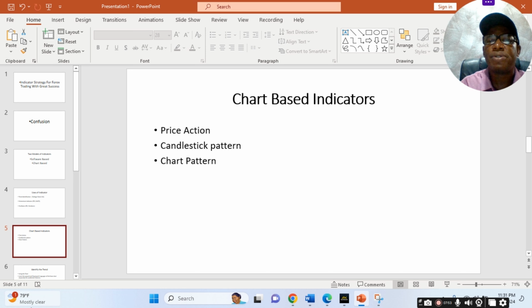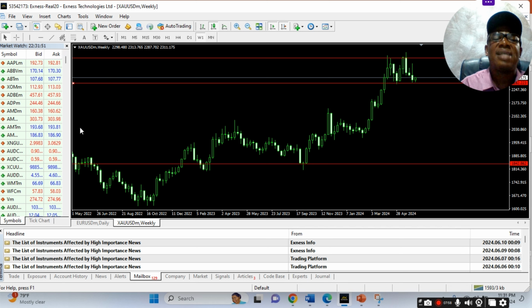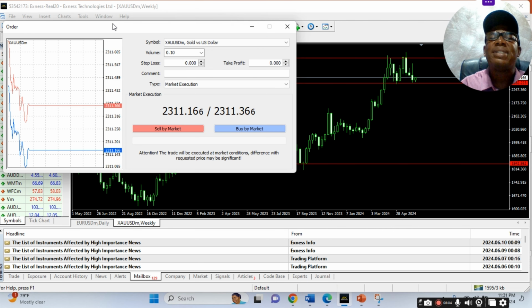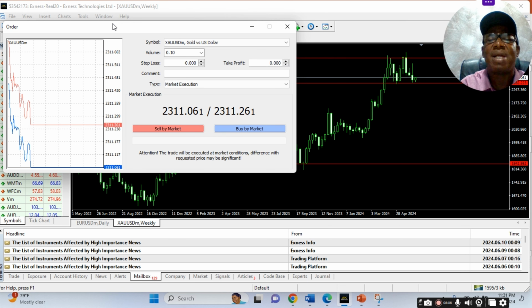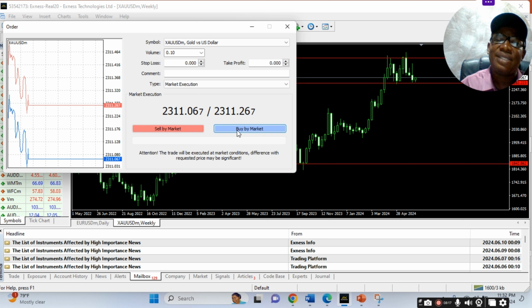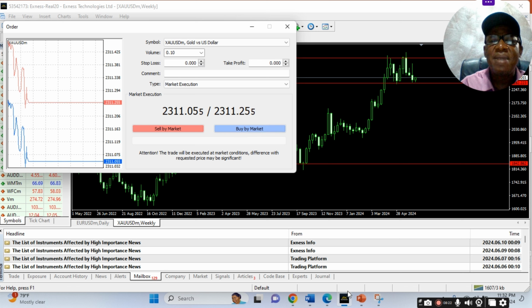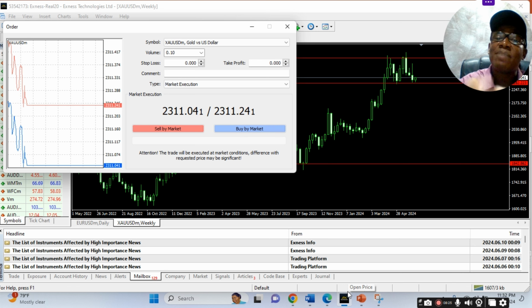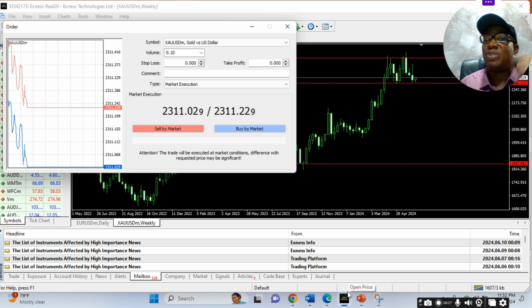Now, most of you will want to rush to the buy and sell button of a chart. That is the last thing you will do until you understand every other thing that makes up forex trading. This buy and sell button will be the last thing you need to do as a trader. But most of you, once you learn a bit, rush to buy and sell, and that is why the market does away with your money. Remember, this market is positioned to make money out of you, in as much as you are coming to make money out of the market. I hope you get the logic.